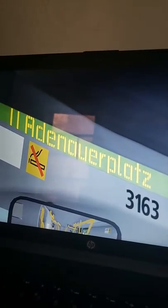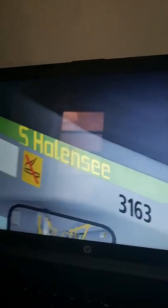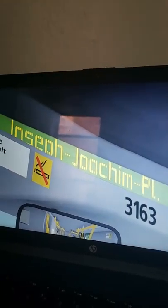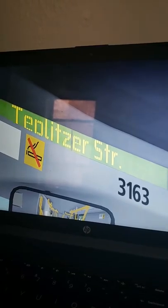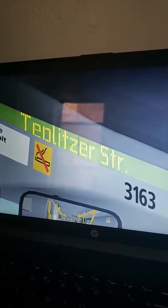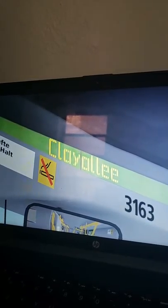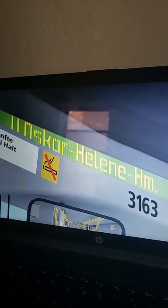U-Bahnhof Adlerplatz. It's actually my favorite. S-Bahnhof Halensee. Bismarckplatz. U-Sinnefein Platz. Teplitzer Straße. Königin Luise Straße, Clay Allee. U-Bahnhof Oskar Helenaheim.